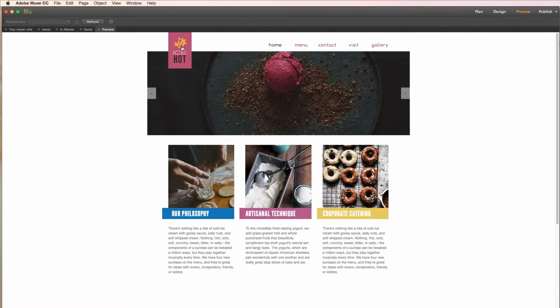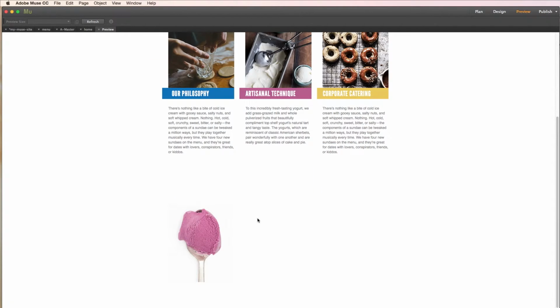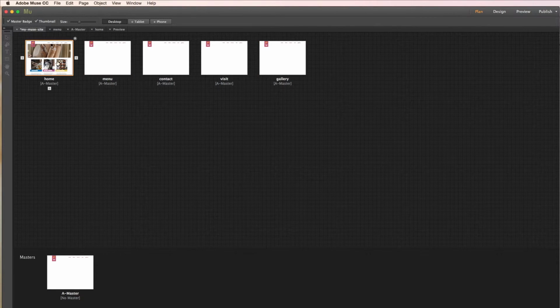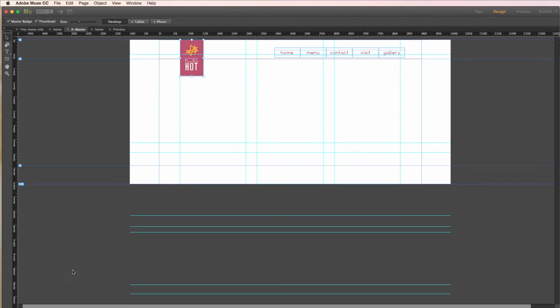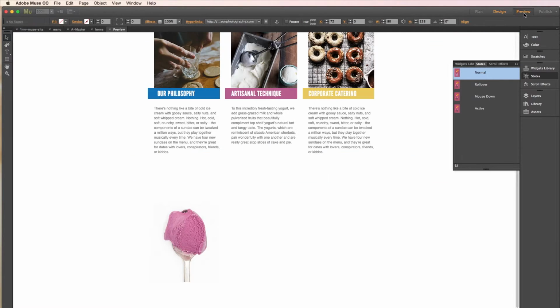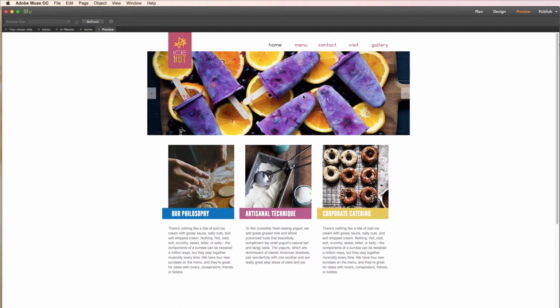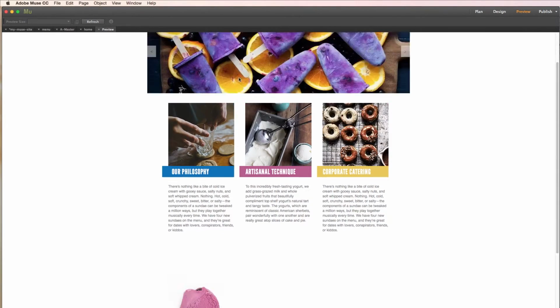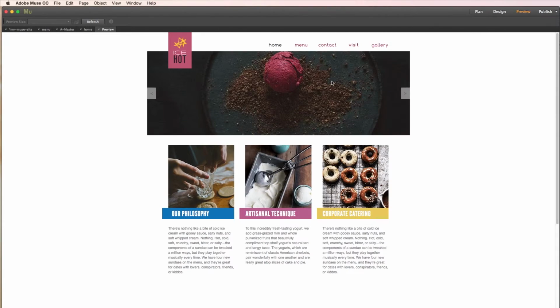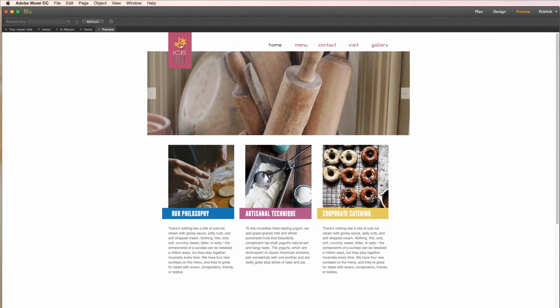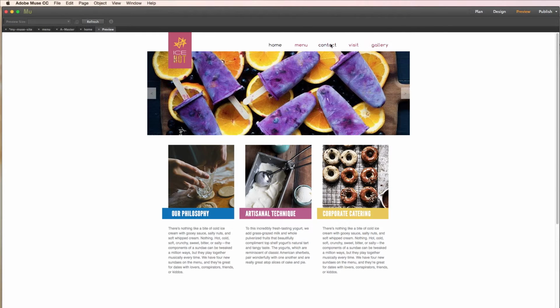Here, it is just interactive. This also allows you to change the actual, what we call a rollover image. The last 2 things I wanted to show you in this tutorial were pinning your header. So let's go to your A master. You'll notice in my preview when I scroll, let's go to my home page, when I scroll down, my menu is lost when I scroll down. And for a lot of pages, you'll know that's typically the case. But let's say I wanted to actually keep my menu open and available to the user at any point should they need to go to another page.